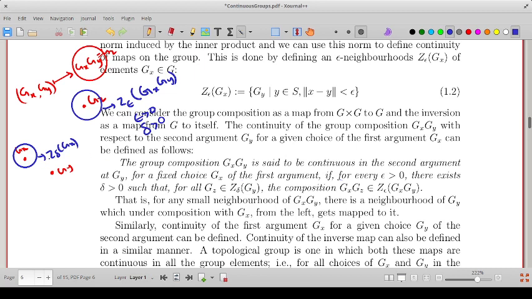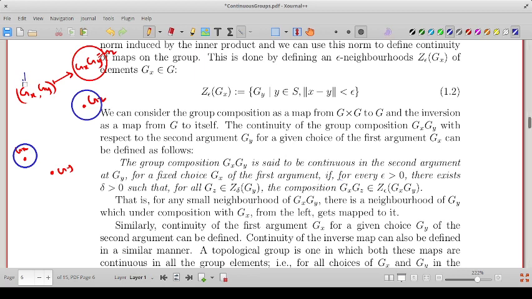the definition of an epsilon neighborhood in terms of the topology of the parameter space gives us a way of defining the continuity of the composition map over here, because we can now talk in terms of epsilon neighborhoods. And since this composition map is a map from an ordered pair of elements to a group element, we can think of continuity of this map with respect to each of those elements. We can think of continuity with respect to the first argument or with respect to the second argument. So what we have done here is we fixed the second argument, then we considered continuity of this map with respect to the first argument, that is gx.